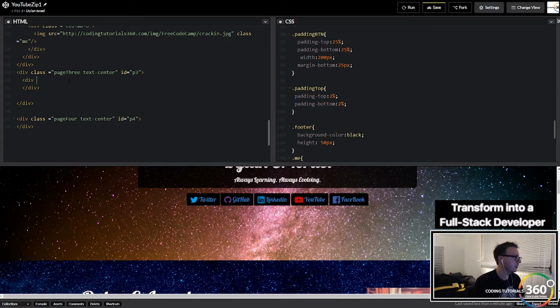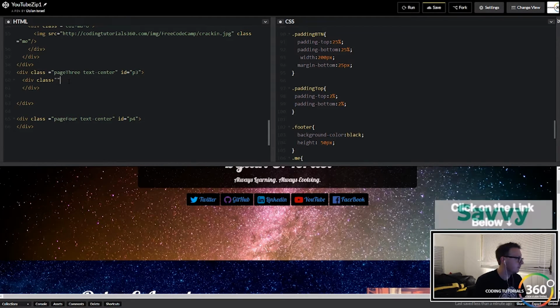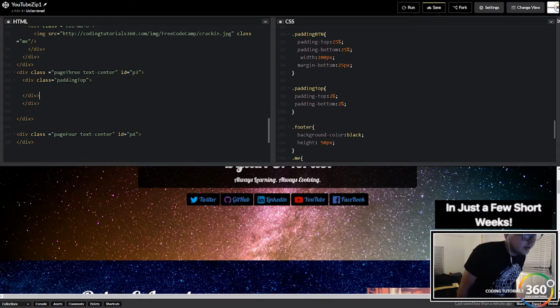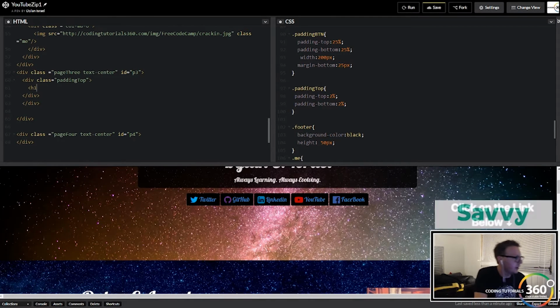So we're going to create a div within here. And we're just going to say, I'm going to set this equal to padding top. Let's go ahead and throw a div in here. And we're going to put an h1 in here, and it's going to be centered because we're inheriting it from this text center class, which is a bootstrap class. It basically centers text unless something interferes with it.